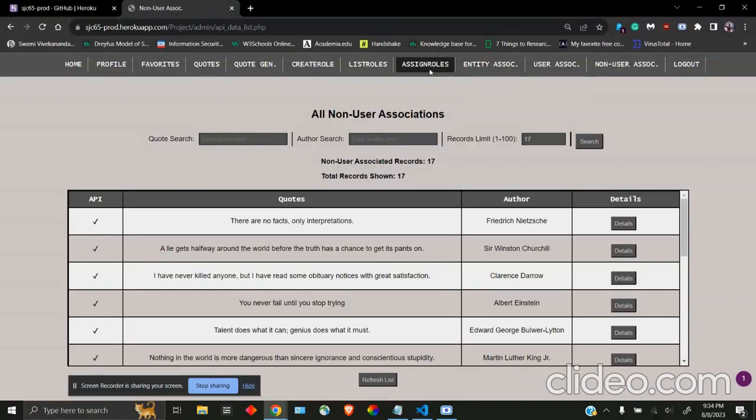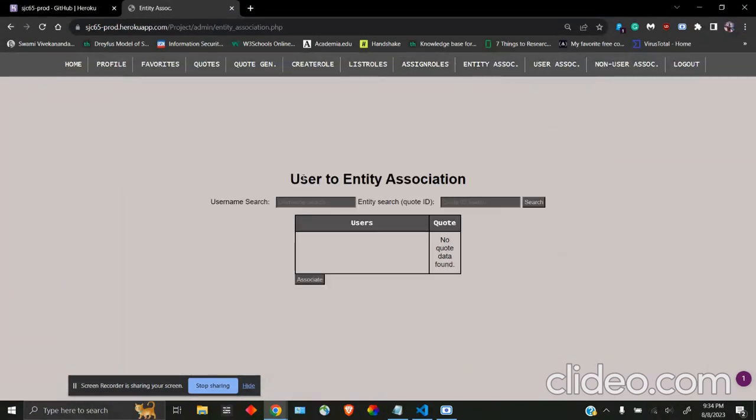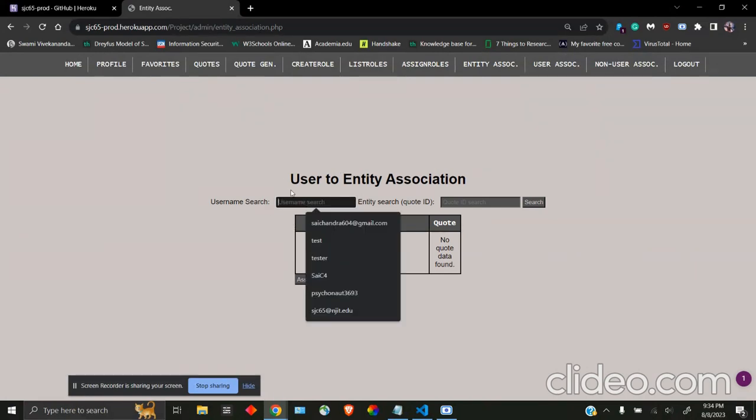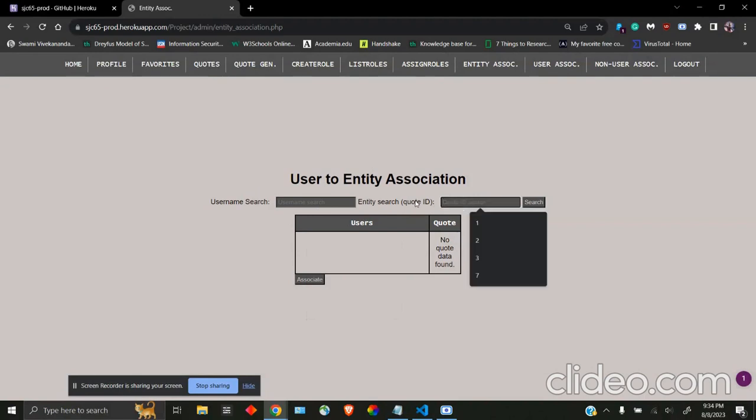I will now show the entity association page. This page shows the username search and the entity search, which takes in a quote ID. For the entities search field, I intentionally decided that it would not search based on a partial match, but instead an exact match.